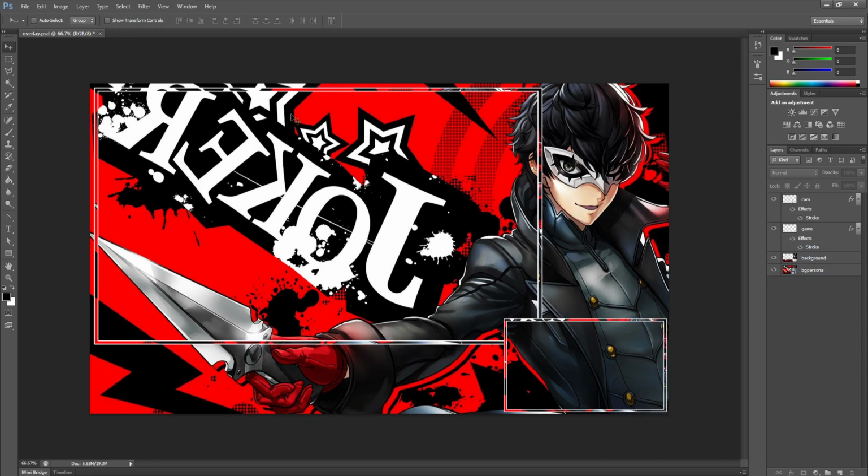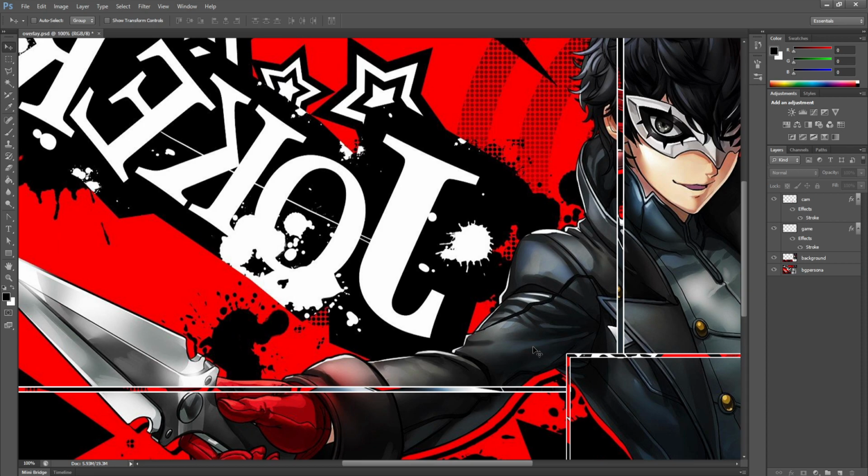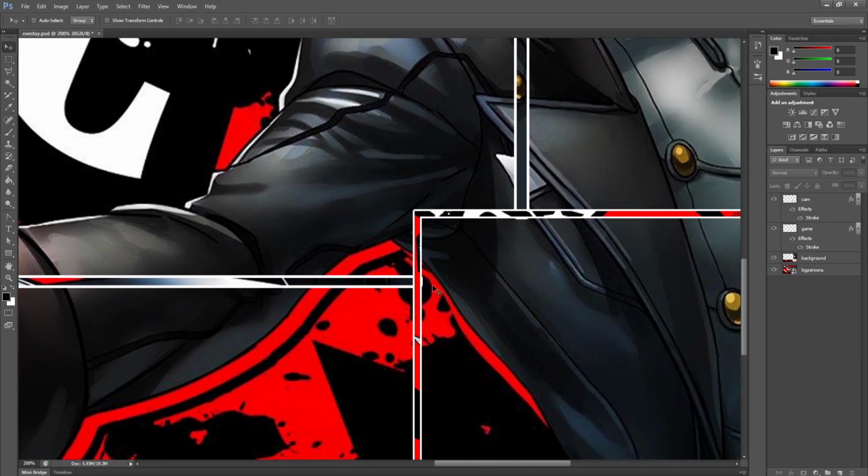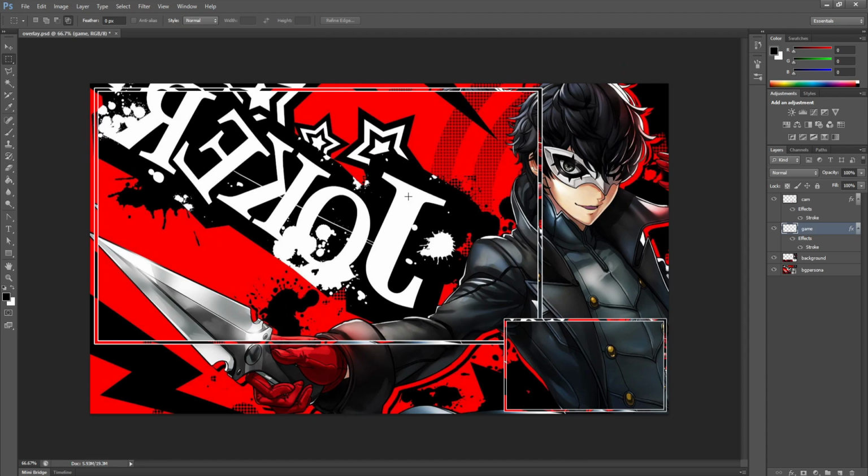When it's like this, you can actually see we missed a bit here, and here. So we need to delete that from the game one. We can just easily do this. It's not gonna have an effect on the other things, because it only affects the game since we clicked here. There we go, now that's fixed.